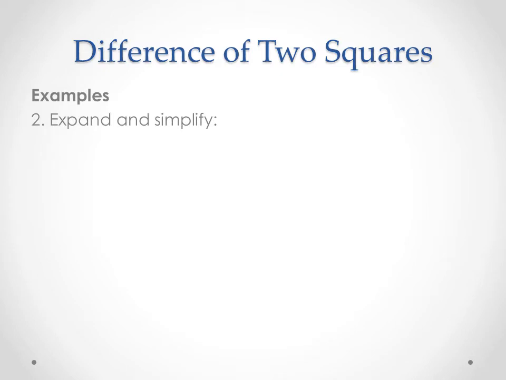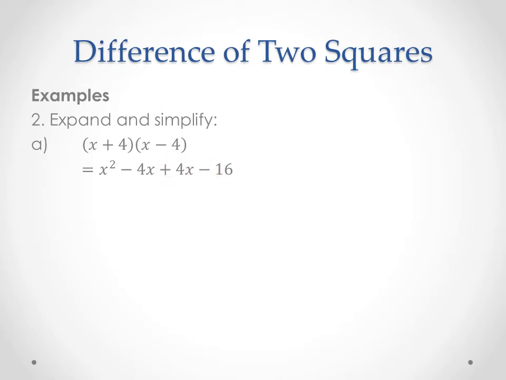Expand and simplify. We've got two binomials, so we're multiplying each term in this bracket by each term in this bracket — same procedure as before. x times x is x squared, x times negative 4 is negative 4x, 4 times x is 4x, and 4 times negative 4 is negative 16. Step two: combining like terms. We've got the two middle x terms — negative 4x and positive 4x — and these two terms actually cancel out. Negative 4 plus 4 gives us 0, so we end up with x squared minus 16.